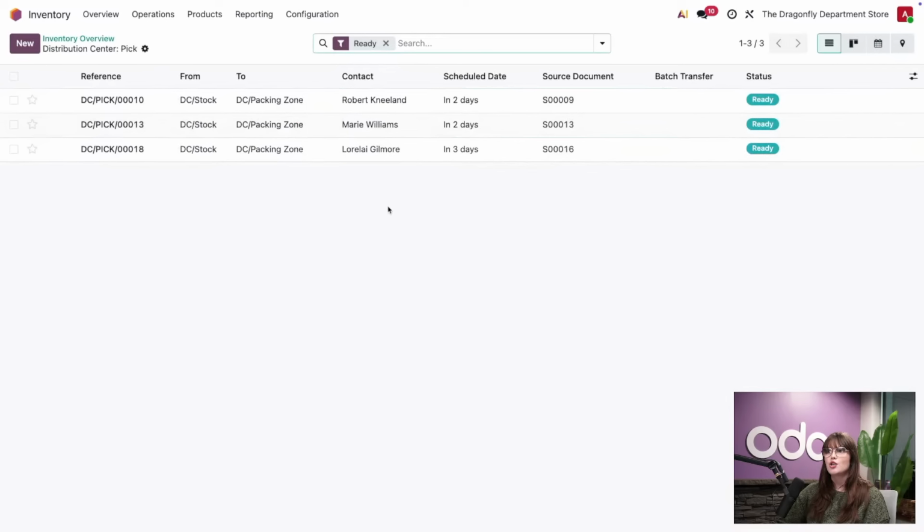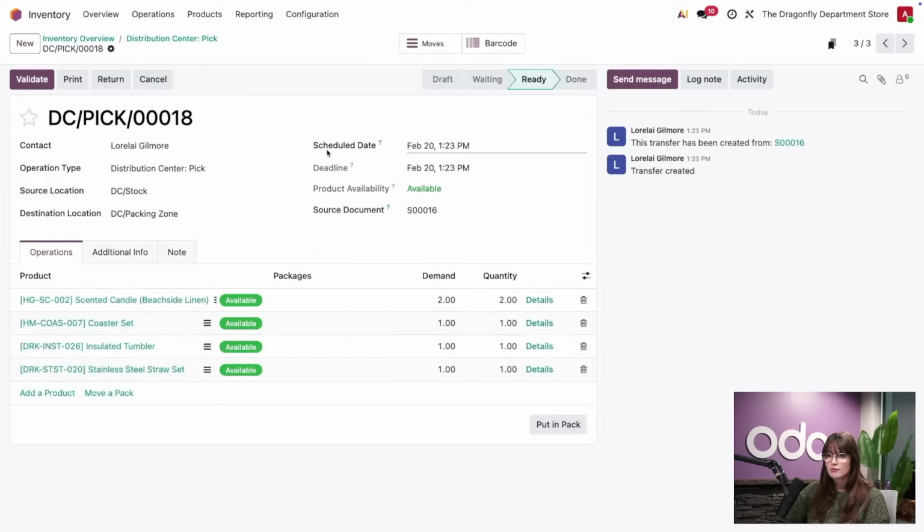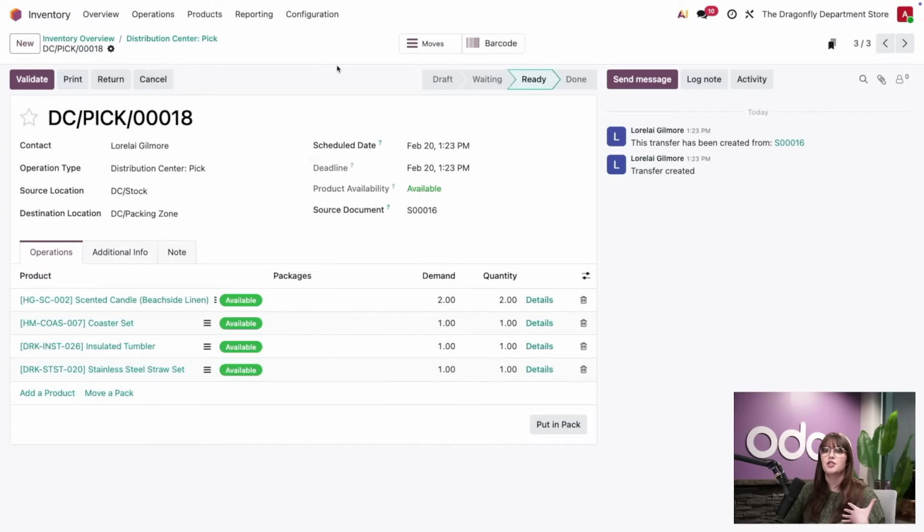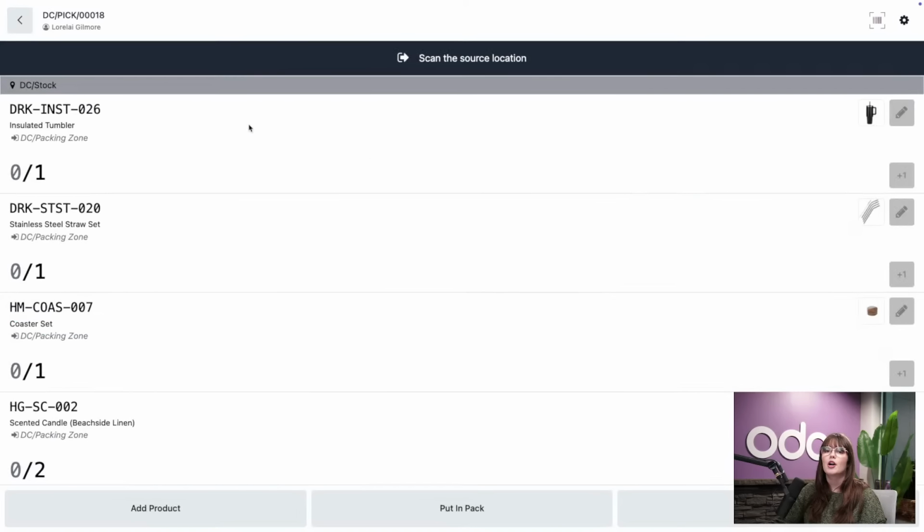And as I click into all of the orders that I need to fulfill, we do have Lorelei's here for sales order number 16. I'll click in, we'll be able to see all of those products that were included in her cart, including that free product here as well. Now it is worth mentioning at this point that we can either print out any of these picking operations and we can give our staff directions to exactly where in the warehouse those products are located. They can also complete this using the barcode application.